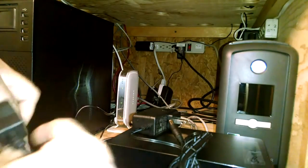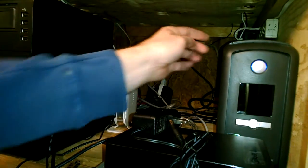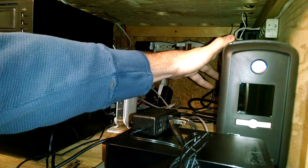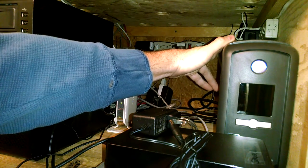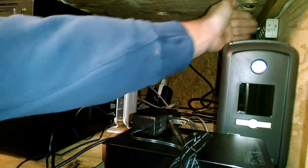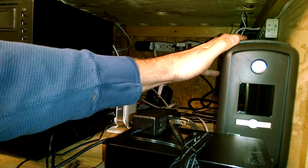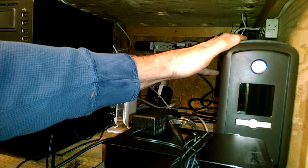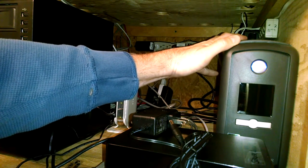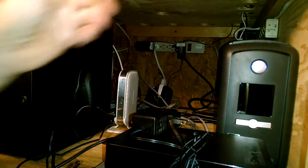So those are the three components. Now on the power side, we're going to have a power strip here that's connected to a UPS, protected from power surges and such. But we are not using the power from the UPS and battery backup, because the tablet itself has a battery that will run for five or six hours. So there's no need to draw power from the batteries for that — we're going to save that battery power for other systems.